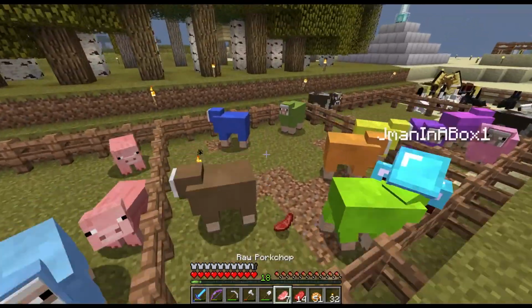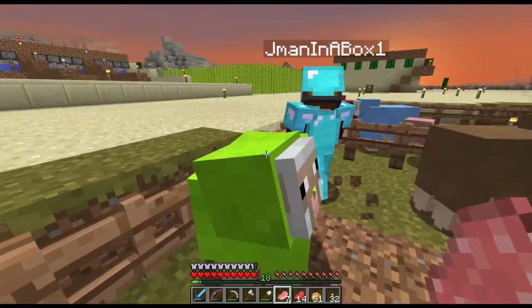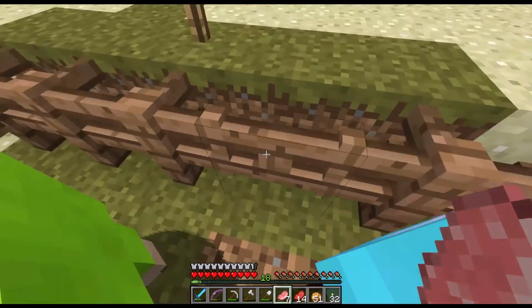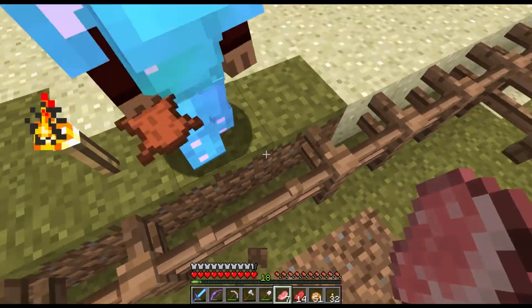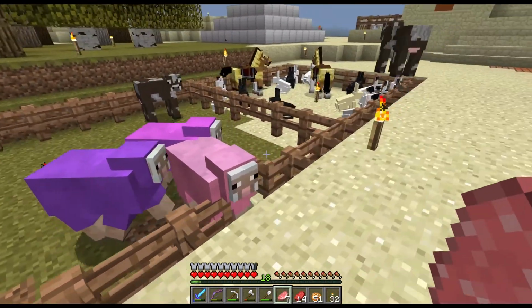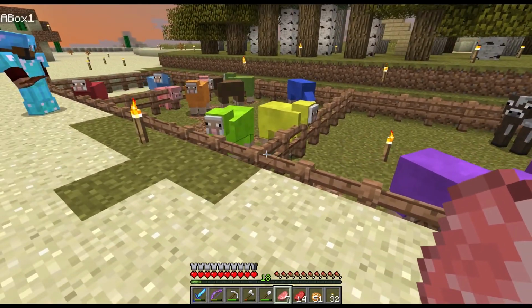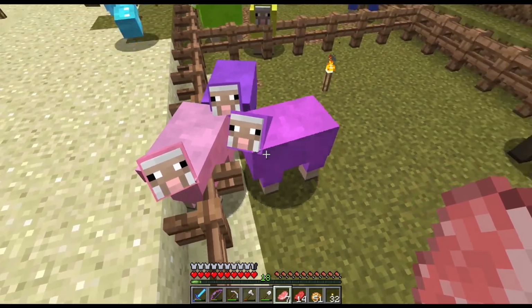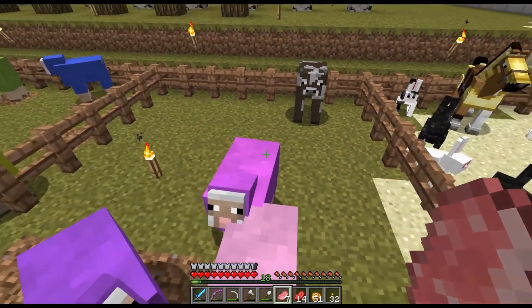So, the hardest part now is getting all of these sorted out. Where's the door? Where's the gate? Here it is. We need to make a better way to get... Oh, closed it on me. Oh, sorry. It's a little laggy. So. Wow, look at these. These colors are really close together. Whoa. Pink, this one right here.